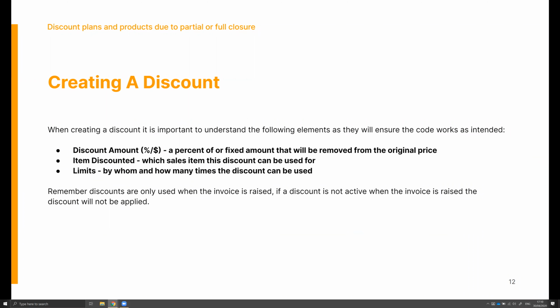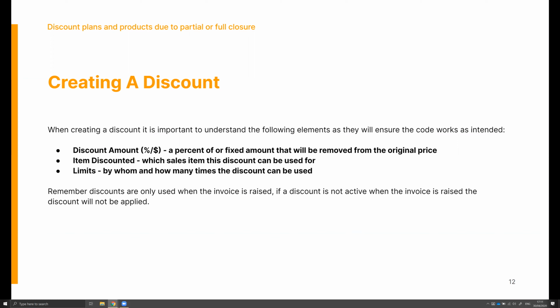And lastly, we'll talk a little bit about limits and make sure that we understand those so that we're not using them in any way that can be detrimental during this time. So we will focus on all these different things. And just as a caveat, we will explore this as we get into the example, but just so you understand as we go through it, discounts are applied when invoices are raised. So as we go through this and we create the discount and we apply the discount, those discounts will only be implemented when the actual invoice is created.